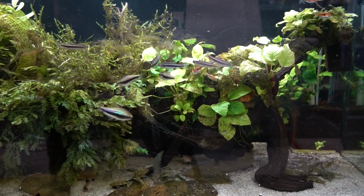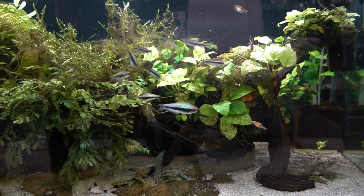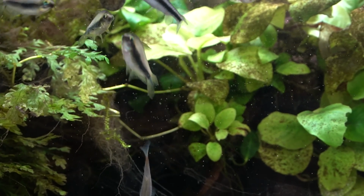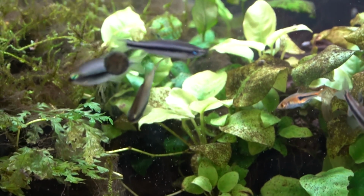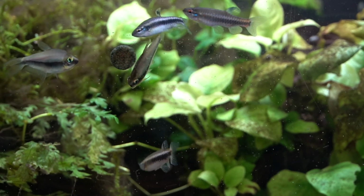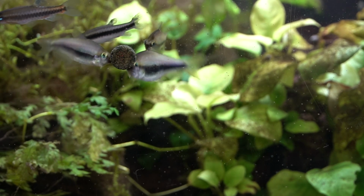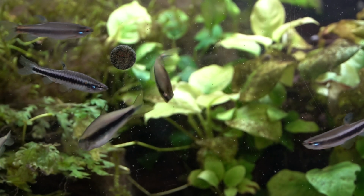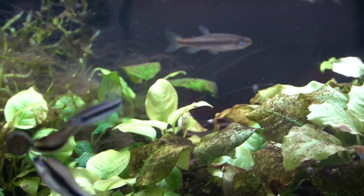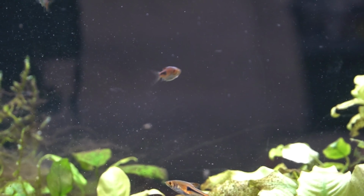Now, I would prefer to have more of some of the species of fish, but again, these are fish that were like leftovers or odds and ends, and they just get to move into this aquarium, this retirement community, to live out their life. I have considered picking up some dwarf cichlids or something like that to put in here, but I think instead I'll just move over a bunch of my other fish, like I mentioned, in anticipation of my recovery period. And then who knows, maybe this will be one that I redo again this upcoming year.